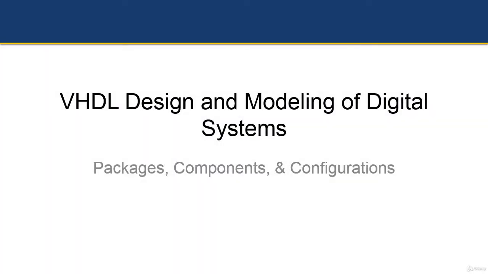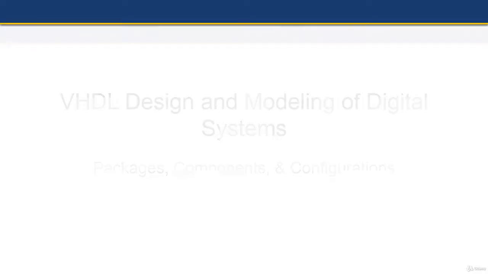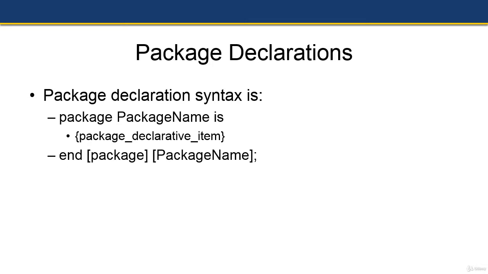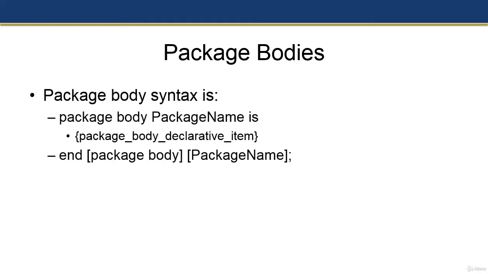This time around we're going to look at packages, components, and configurations. The package declaration is shown here. Package name is, and then one or more package declarative items, and end package and optionally package name. While the package body syntax is as follows: package body, package name is, and then one or more package body declarative items, and end package body, then package name.